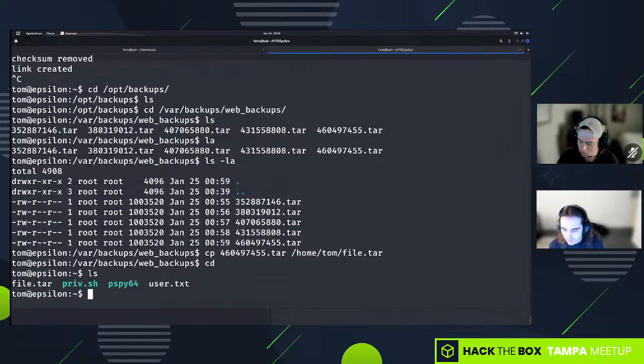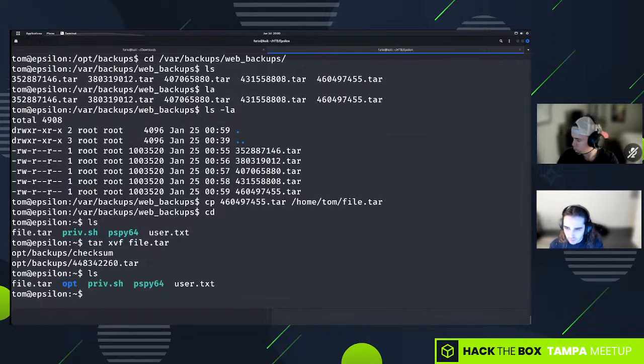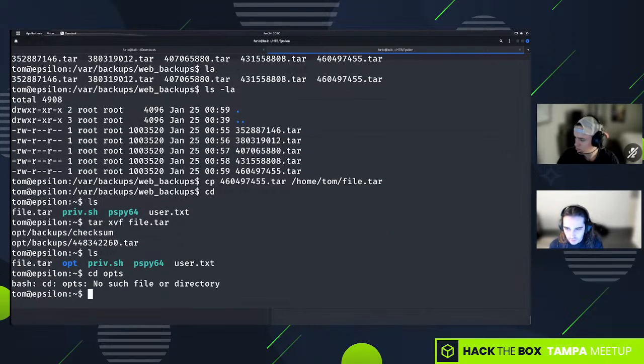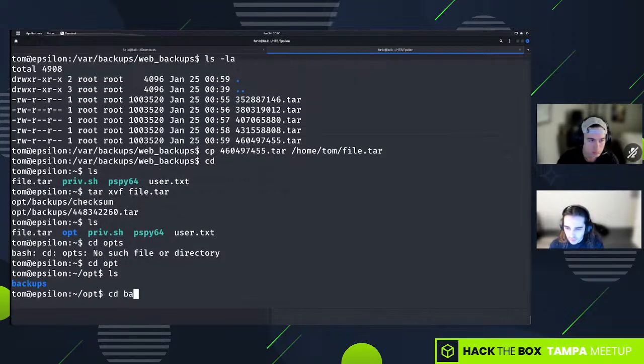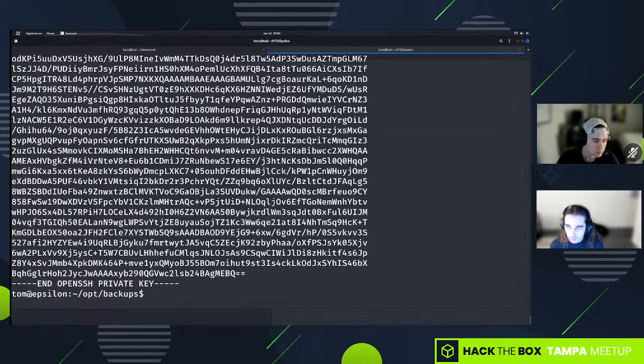And we can just unpack that. It's tar xvf, verbose, force, file. And we get this opt folder, so we can cd into opt, cd into backups. And our checksum file should now be the root private key, and it is.